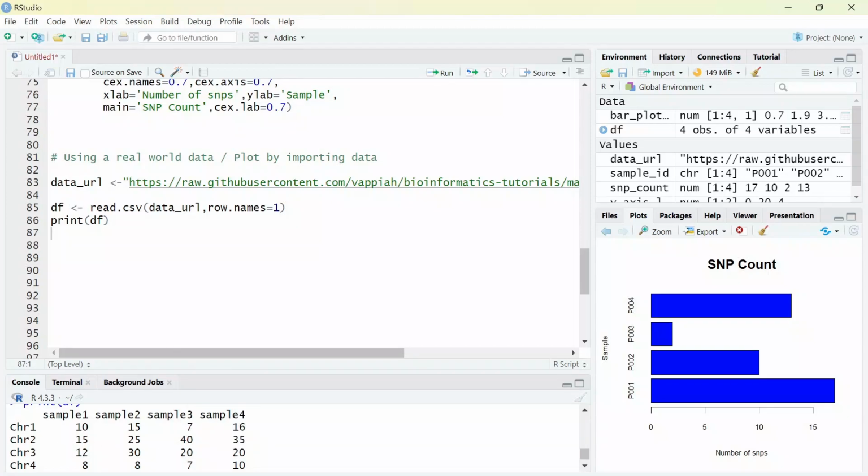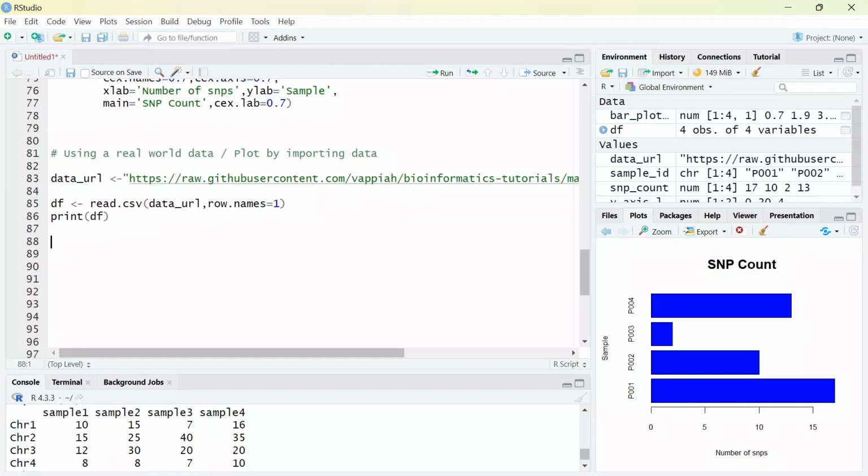For now, I want us to plot the data for sample 3. We are going to do a simple bar chart. First of all, we need to get our data. That's the plot data. So I'll say plot values equals df, and I need sample 3.